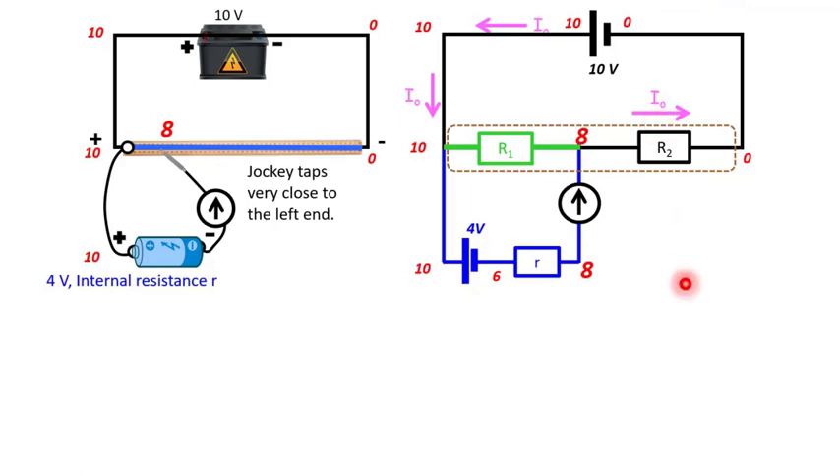Now we have come to the tricky part of the circuit — the lower branch. We know that current always flows from higher potential to lower potential through a resistor. Therefore, we can deduce that the current through the internal resistance is towards the left. Currents cannot disappear along a wire; hence, across the 4 volt cell, it should also be in this direction. Following the same argument, the current through the galvanometer should be in this direction, and this part of the circuit should also be in this direction. We have now completed the current in this part, and we are left with this branch. The currents in these two branches meet at this junction, so the only way they can flow would be through the resistor in this direction.